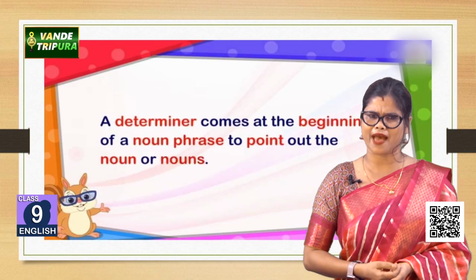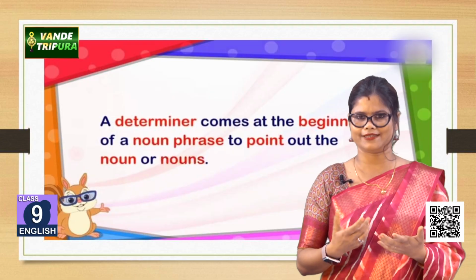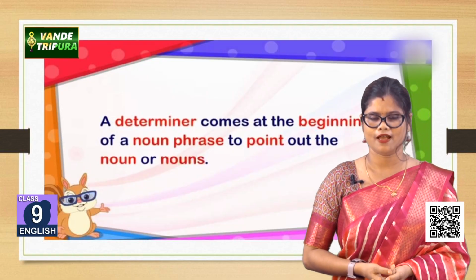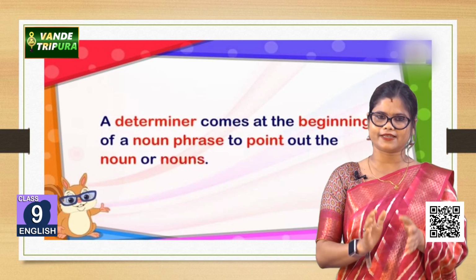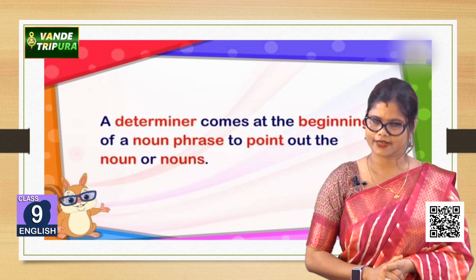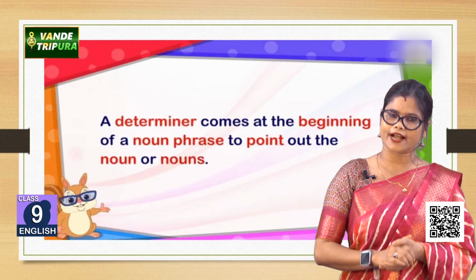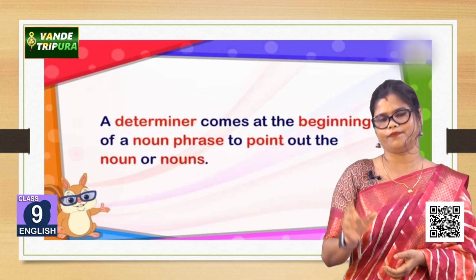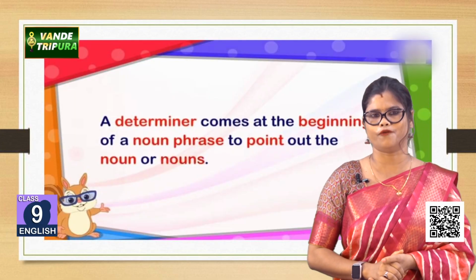Now you may ask me, ma'am, what is a noun phrase? We know what is a noun. Any word that is a naming word, এটাকে আমরা noun বলছি. So what is a noun phrase? আমাদেরকে বুঝতে হবে what is a phrase. So a phrase is actually a group of words. ঠিক আছে, যেখানে একটার বেশি শব্দ থাকবে and if it is a noun phrase then this phrase will tell about something, the noun. Okay, noun এর ব্যাপারে কিছু না কিছু বলবে. So this is a noun phrase.